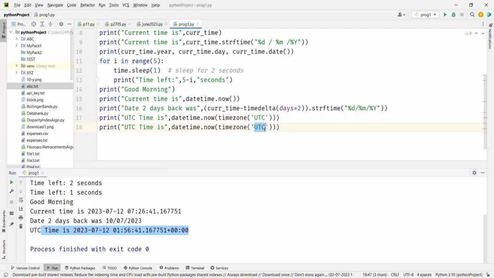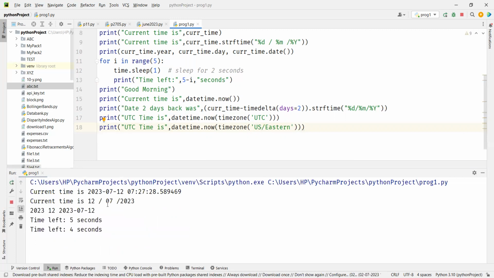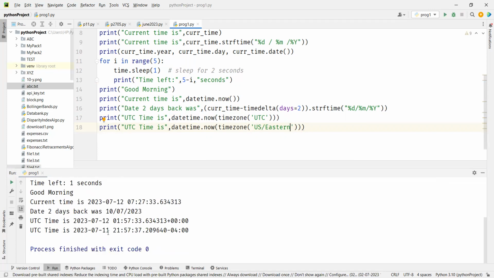So you need to know the format in which they give, right? So it is like US slash Eastern. This is the format for Eastern time. Okay. So this is your UTC time, 9:57. And -4 indicates compared to UTC, GMT time. So it is GMT time, that's why plus 0000. Here, -4 means it is 4 hours behind GMT.